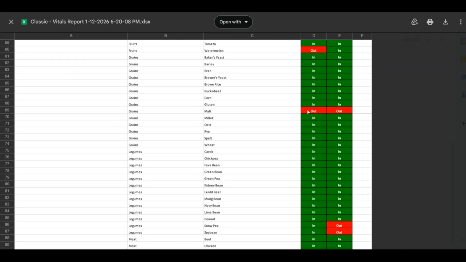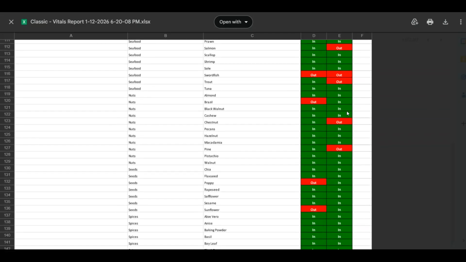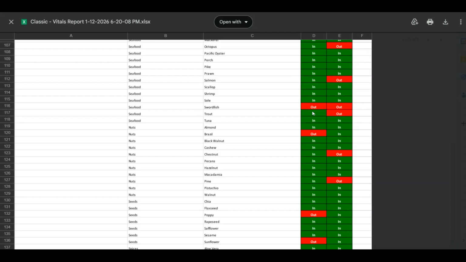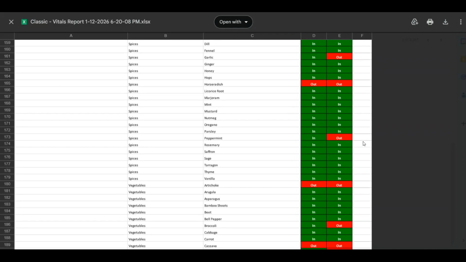So you're looking to see if there's anything that's a double red. If there is a double red, that means that this time around, the frequencies were not able to shift that specific thing. And again, that doesn't mean that you have a diagnosis of something or an allergy to something. It's showing an energetic mismatch, chaotic frequency in your field that could be affecting you in some way. So that's all you're looking for is double reds.